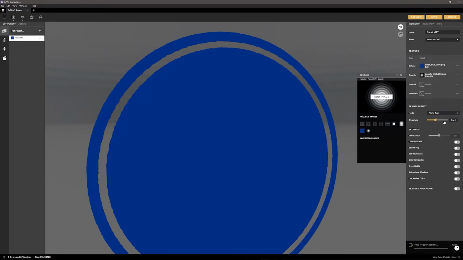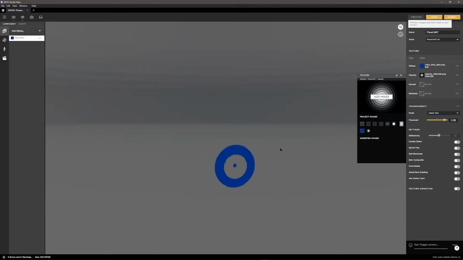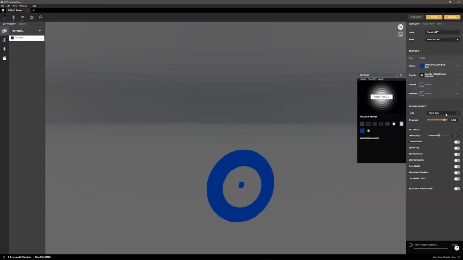If I turn the threshold up, the opposite will happen. Now more of it's biased toward the black, which is more transparent, and so you're getting less of the white. So that's the difference between composite and alpha test.